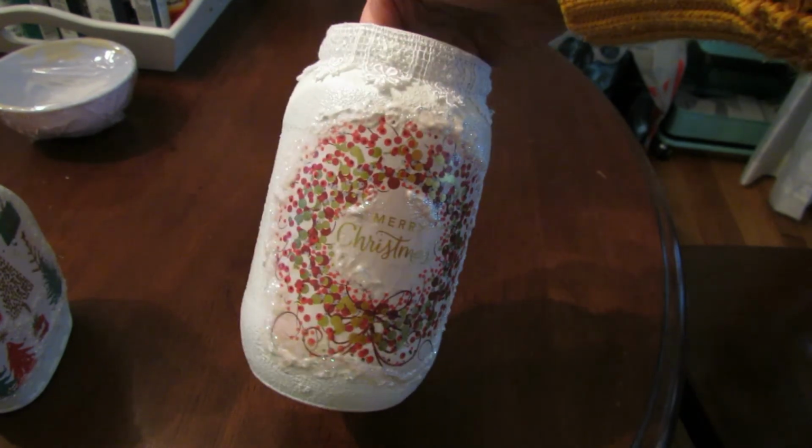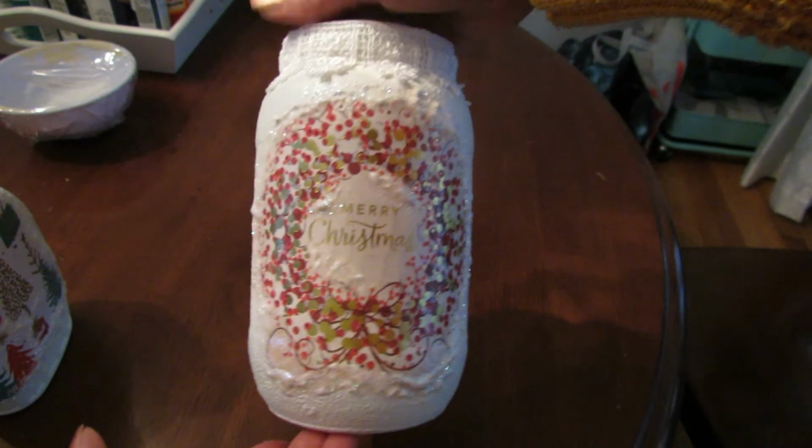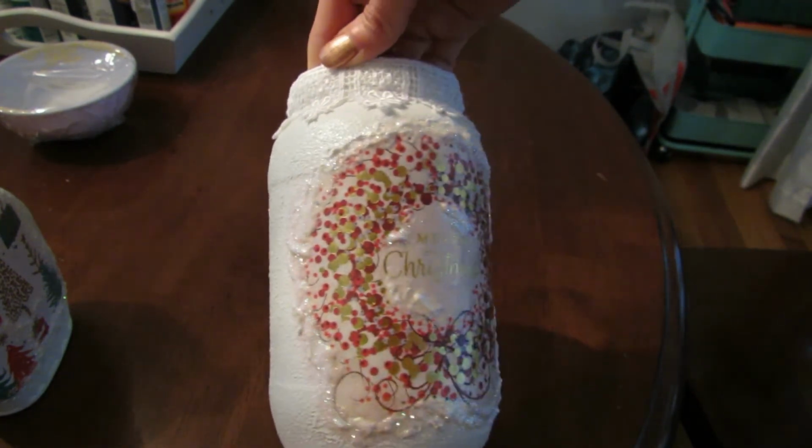To finish off my bottle, I had some white lace that I just attached around the top using some Mod Podge.